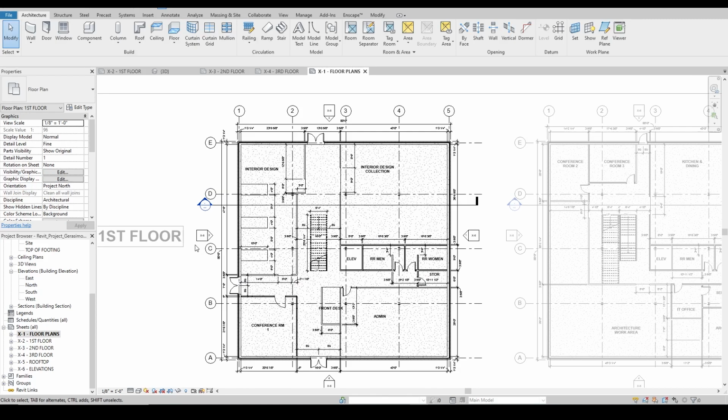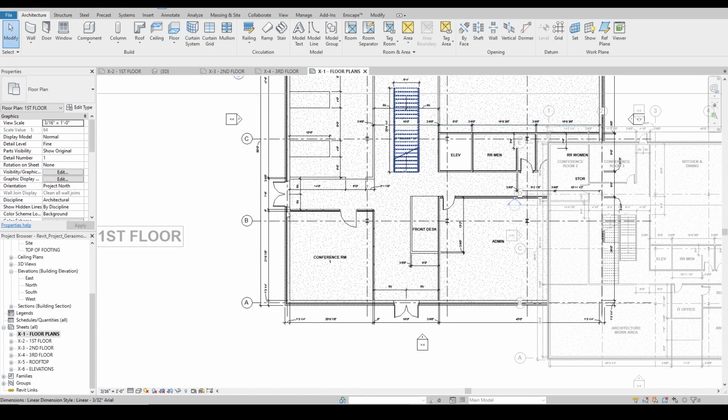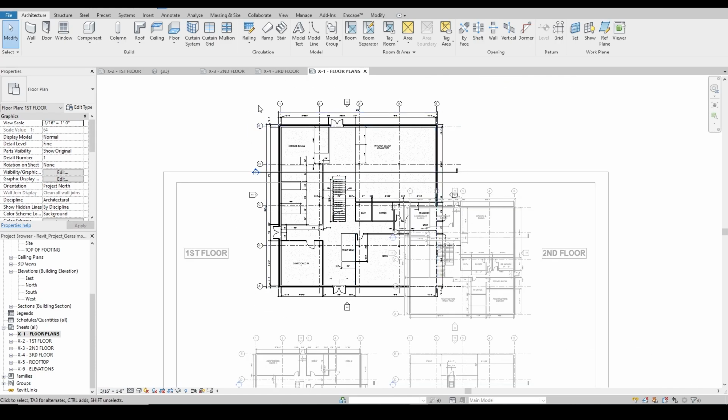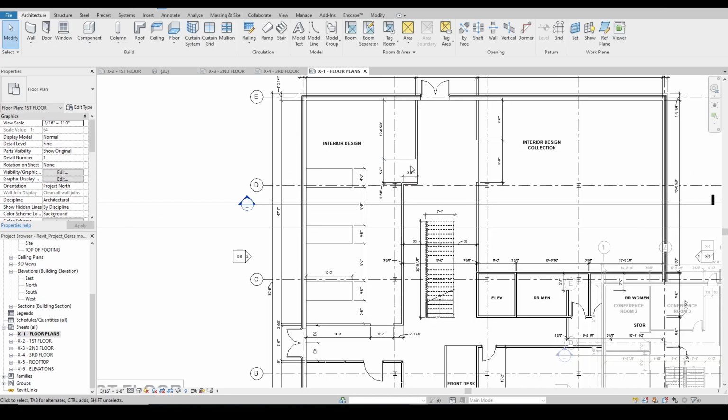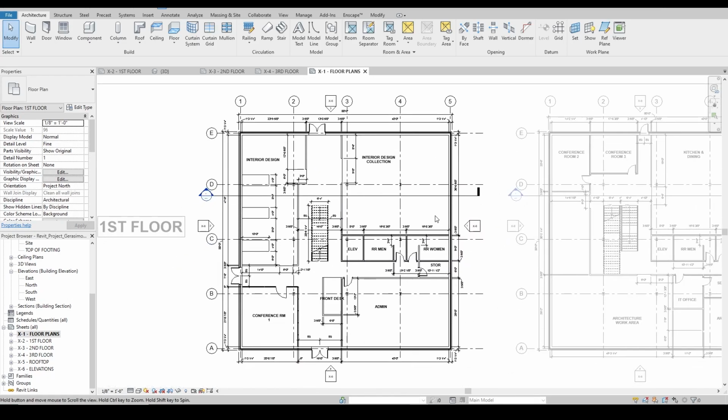And please make sure to pay attention to the scale. If you change the scale manually, if you make it different from what it is right now, then all of your annotations are going to get either larger or smaller. For instance, if I were to change this from 1/8 of an inch to 3/16 of an inch, you can see that the entire drawing has changed, as well as my annotations. So try to keep it consistent so far.